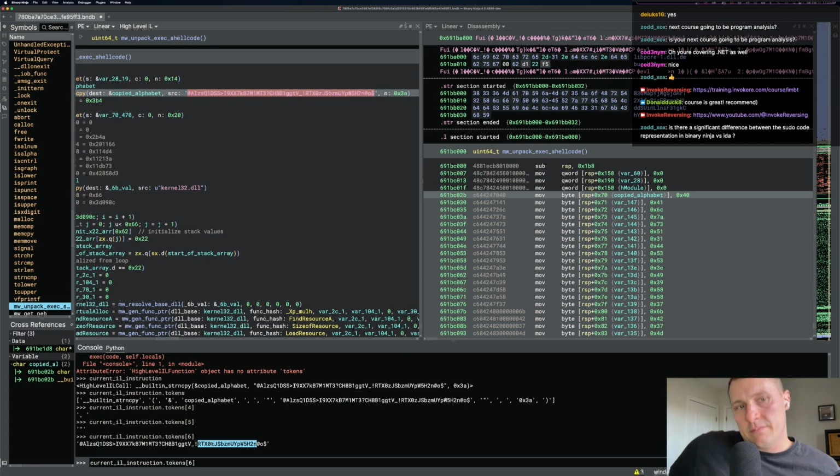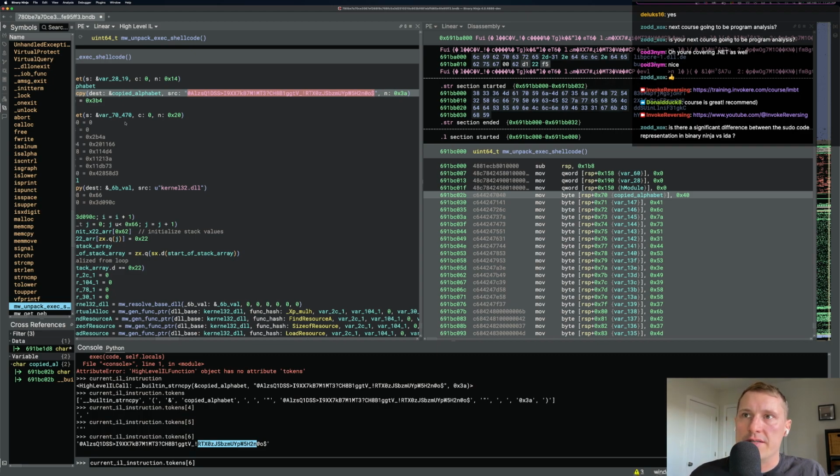Yeah, Zod, I would say the representations are quite different, simply because they're using completely different intermediate language engines. IDA, for instance, uses their own bitcode representation, I believe they call it. And same with Ghidra and all of the other reverse engineering suites. They have their own intermediate language representation that they use to lift the disassembly into higher and higher levels of representation and abstraction. So yeah, I would say it's quite different.